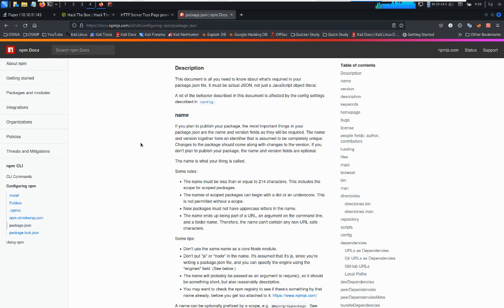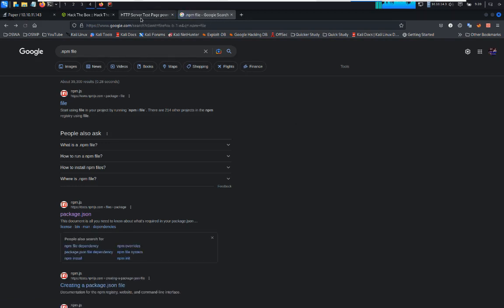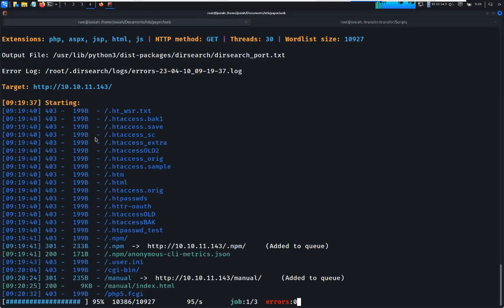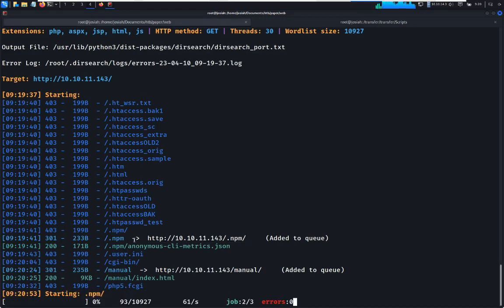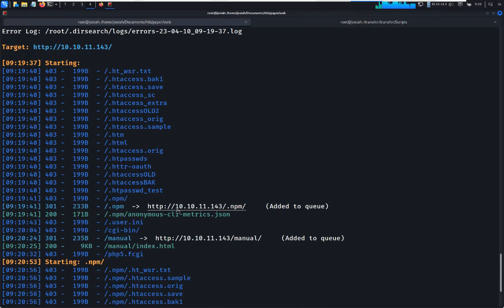And basically what it's doing is allowing you to manage various structures within a file management system. Don't quote me on that in particular; I just did a little bit of research initially on that. But basically what this is giving us is these anonymous CLI metrics in a JSON package. And so what you could typically do is access this with an API or something else to determine what the CLI metrics are.